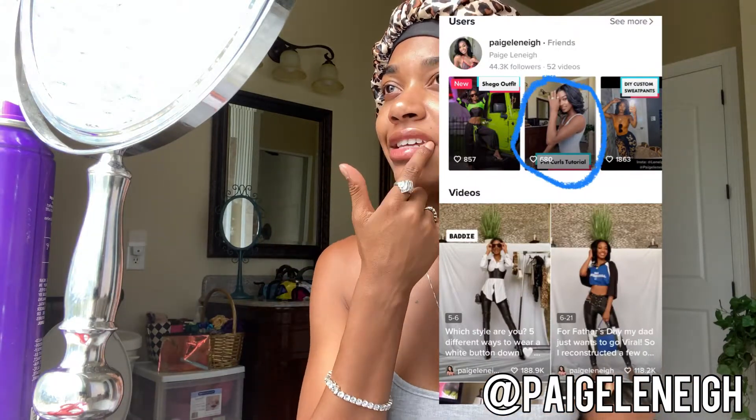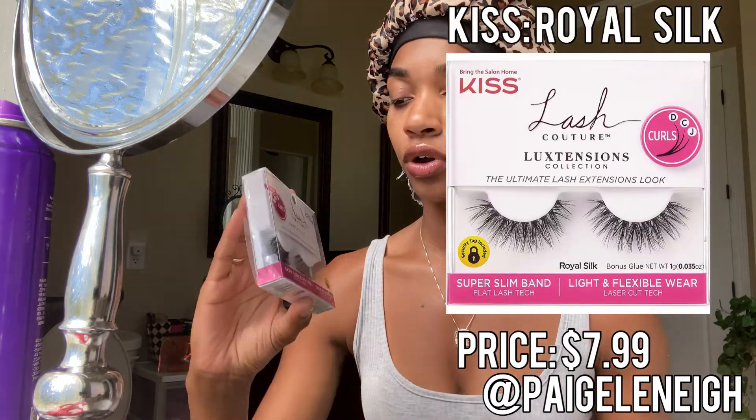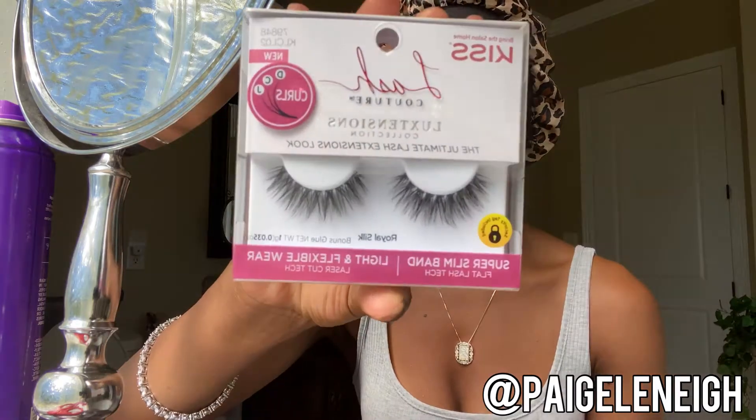Excuse the look — I've got my hair pin-curled. But yeah, I look crazy without any lashes, so we're gonna fix that. First, you want to get any set of lashes that you like. It's all about the lashes that look good on your eyes. This is Paige Royal Silk — that's what you'll catch me wearing. I figured out my exact lash — people always ask and I used to just say 'I don't know,' but now I know the exact ones I like for my eye shape. I use Royal Silk by Kiss Lash Couture — the ultimate lash extension look. I like it because it has a thin band, and I cut them up and put them on my eyes. They're about $5, they literally cost nothing.